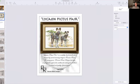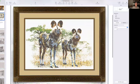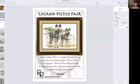And what I did with this picture, let me zoom in on that a little better. I went in and took all the background away and redid the dogs and had them stand in front, and got a tree that is native to that area of Africa and put straw at their feet, and kind of put the dogs in the forefront, if you will. When all of this came together, it made a pretty good picture, a pretty good cross-stitch design. And again, I hope very much that Ashley is going to be very, very happy with this.